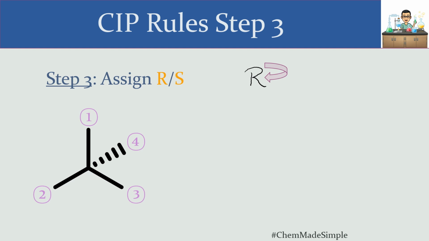The next thing I'm going to do is write out the letter S. When I write out the letter S, I start at the top right and snake my way down to the bottom like that. If you notice, from where I started to where I ended, I made a counterclockwise trace. So that's a good way of remembering which orientation is R and which is S. If we take a look at the molecule we have right here, when I make a trace from 1 to 2 to 3, that is a counterclockwise rotation. That's more reminiscent of S, so this would be an S configuration.